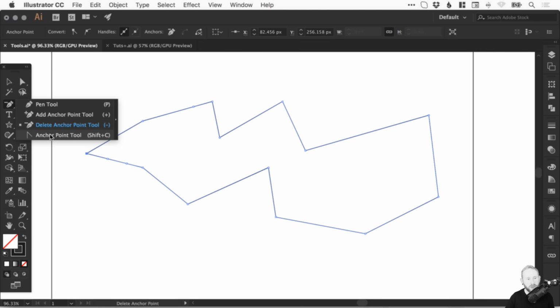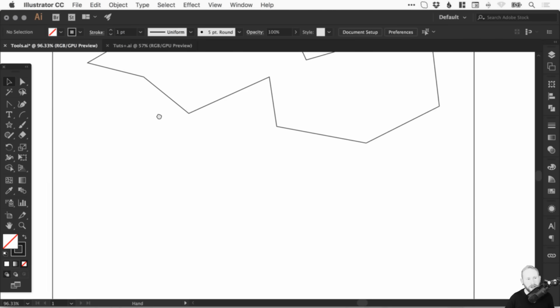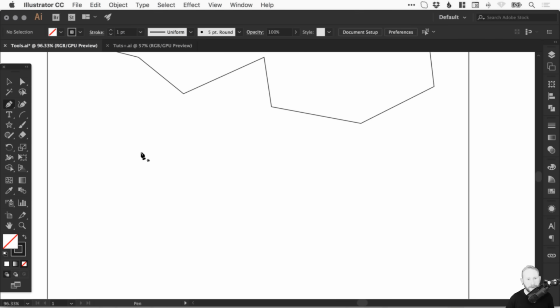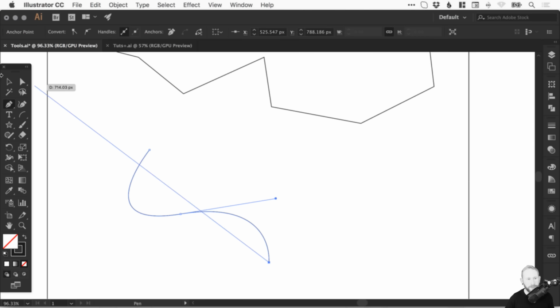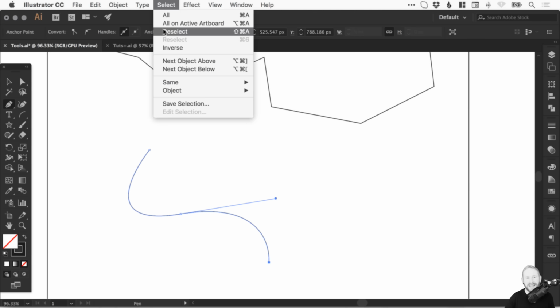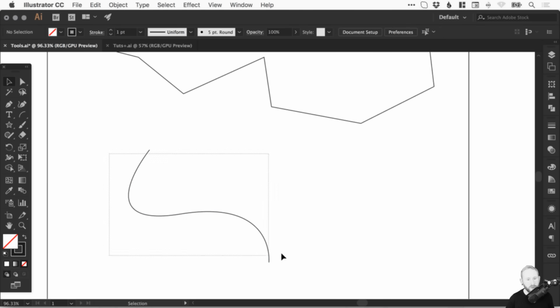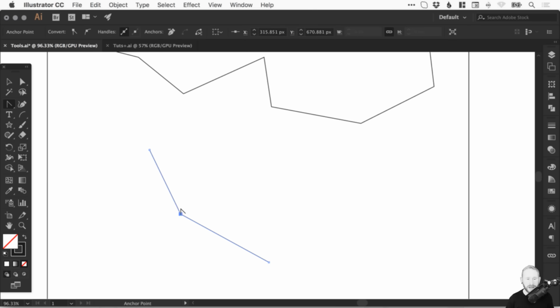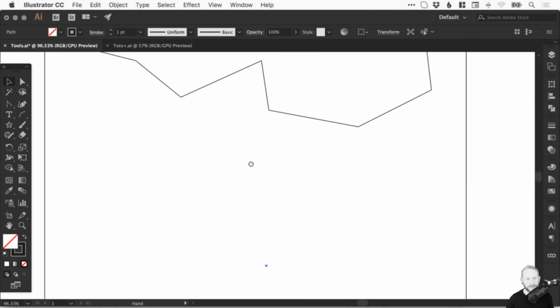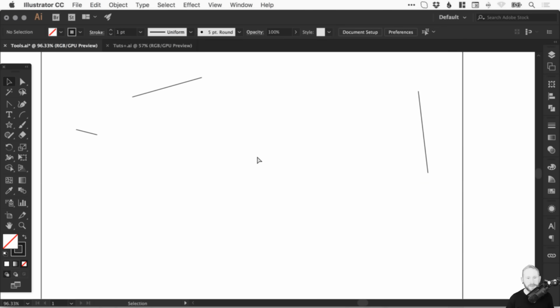And we've got the Anchor Point tool here, which I think used to be called the Convert tool. So if we create a curved shape, and by the way, if you want to stop this kind of continuation here, you can go up to Select, down to Deselect, or just press the Escape key. So if we select this shape and then we'll go to the Anchor Point tool, we can click on this middle anchor point and it will convert that from a curve to a straight edge. Cool. So that's the pen tool.